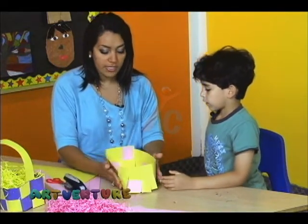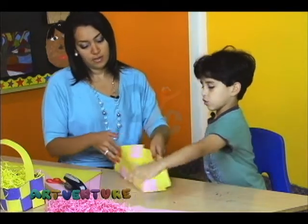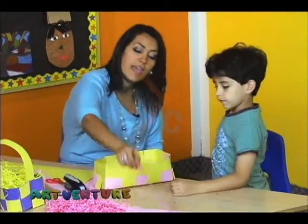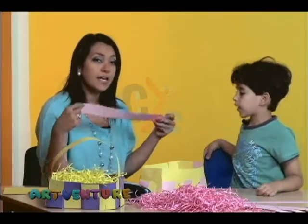So, here's our basket. What is it missing, Philo? It's missing the straw. The straw, what else? And this basket. The handle, very good. So you can get any color handle that you would like to have on your basket. I want a yellow one.